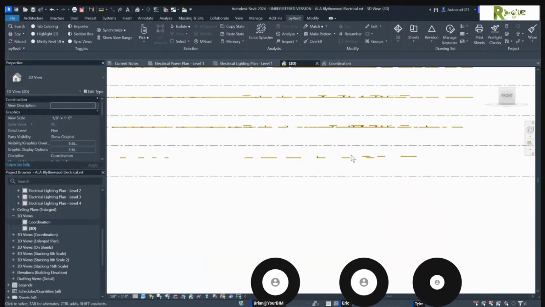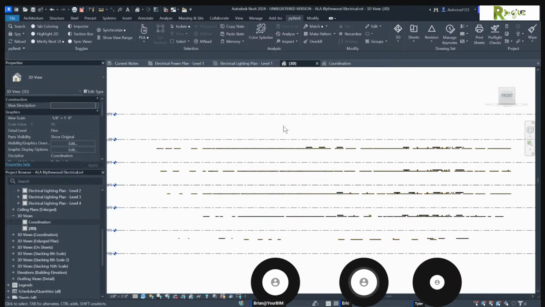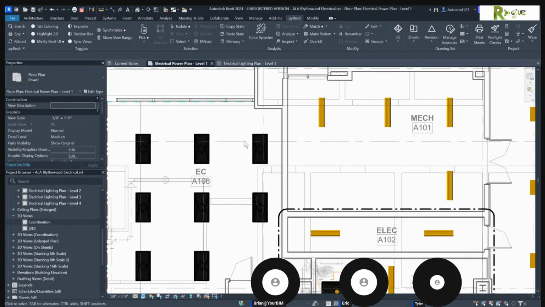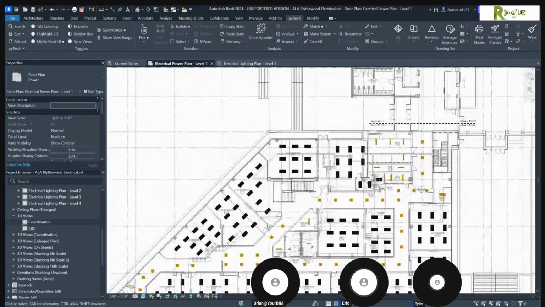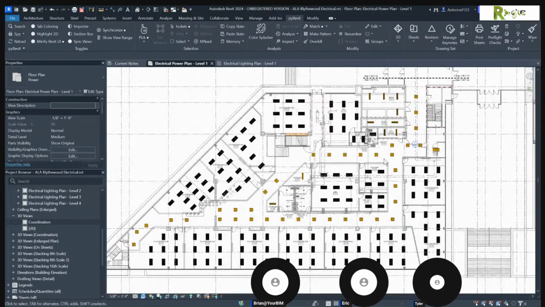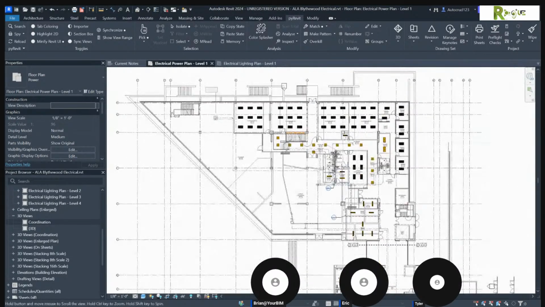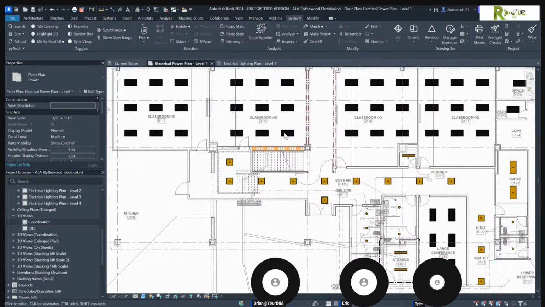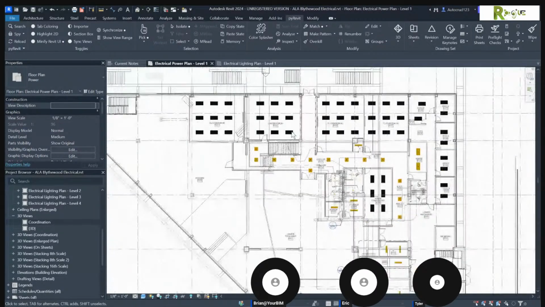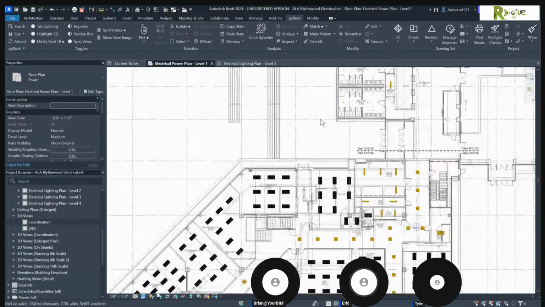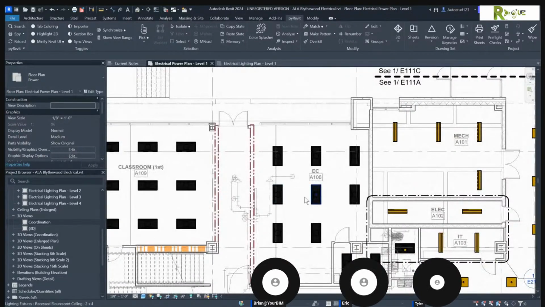Okay. All right. So that's good. Let's go back to our power plan level 1. Did not fix it. It made it worse. That's all right. You're going to turn their lights off. We're not going to have their lights visible. So it's because I'm actually under them now. But that shouldn't be that way. It should be the reverse of that. It was like that before we did that change.